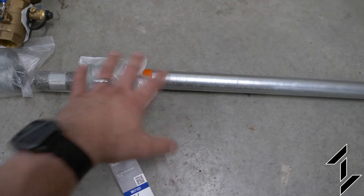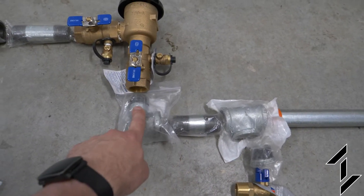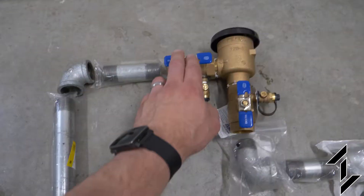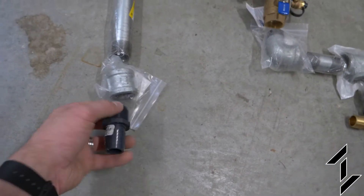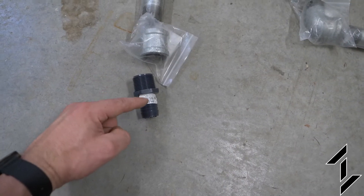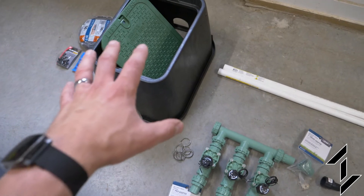That will allow the water to drain out — this will stay open in the fall all through the winter so there isn't any water in this part of the system. Next, using a straight fitting and a street elbow, we're going to go into the pressure vacuum breaker. This is a requirement so that water can't back-flow into the main system of the house. From the output of this we're going to get a straight or right turn so we can turn down and then convert into a poly fitting. I chose this fitting so that when the plastic piece threads in it's in compression, and then the poly hose connected here will go into the ground and into the sprinkler box. All of this stuff will be in that box in the ground in the yard.